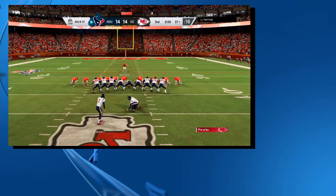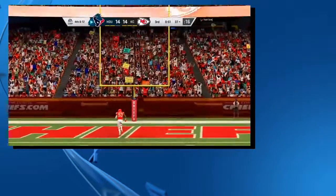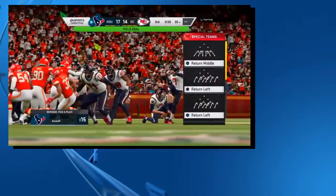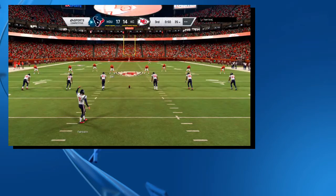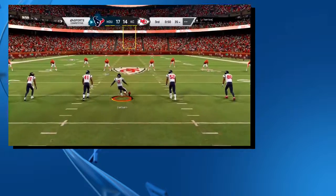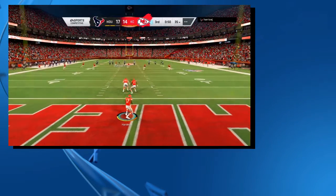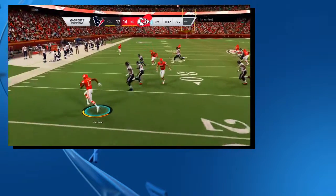Anytime you call an inside running play, you just know there should be a lot of congestion there. You're counting on your offensive line to take control of the line of scrimmage. That didn't happen in this case, and that play got bottled up. Now they don't get a touchdown here on the opening drive of the third quarter, but I think maybe you still say mission accomplished as they come away with the lead. No, absolutely. You keep the pressure on, right? You go downfield, get some points up on the board, and hope that you've motivated your defense to take the field and hold that lead.